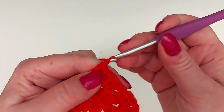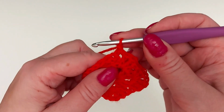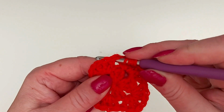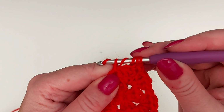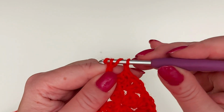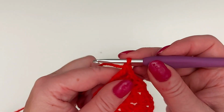Chain 1, and we will be making 7 double trebles into this here space. So double treble means 3 yarn overs. So take 3 yarn overs, insert the hook in that there space, and a yarn over, and each time through 2 loops, and a new yarn over, and again. So here's 1 double treble using the American terms.